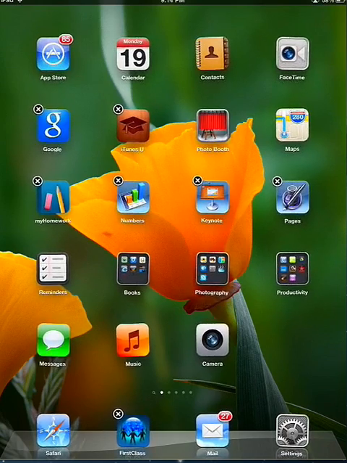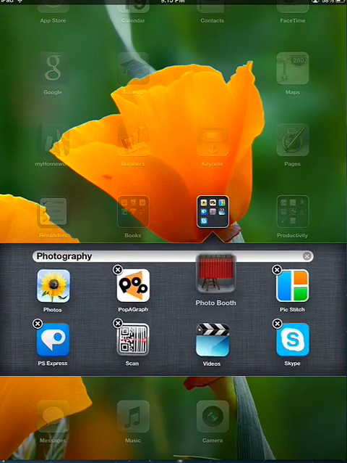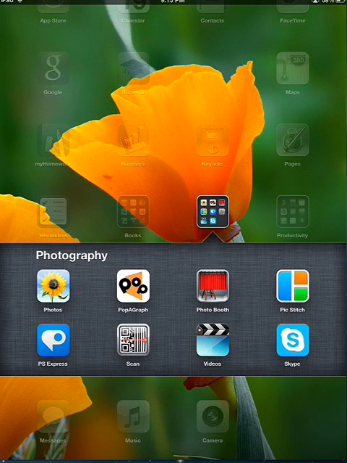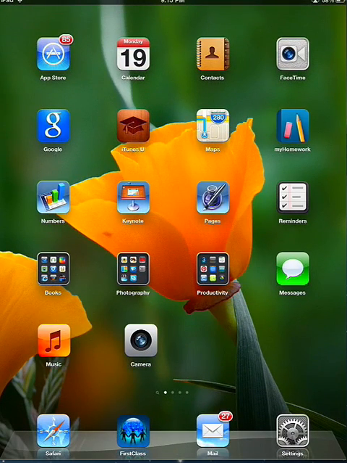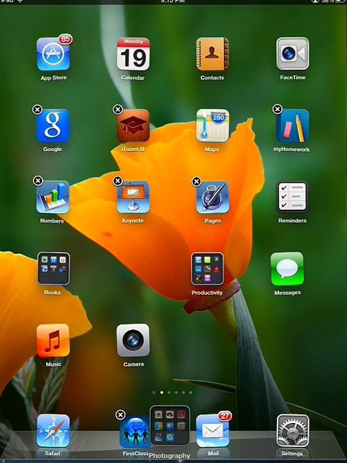If you do decide you have a folder and you want to add something more to it, like I have my photography folder in the middle, I decide I want to add another app, all I have to do again is drag it down to an existing folder and drop it in there. Tap your home button to stop the wiggles, tap anywhere on the screen to close it. You also can move some folders down into your dock. So again, if you use those photography apps a lot or books or whatever it might be that you use a lot, you can customize, hold it again till it wiggles, and you can even move a whole folder down into your dock area.